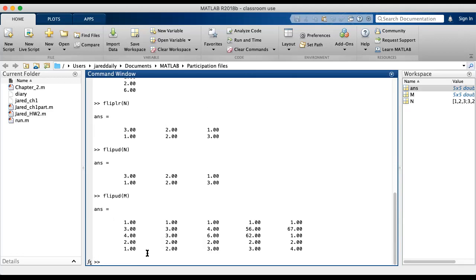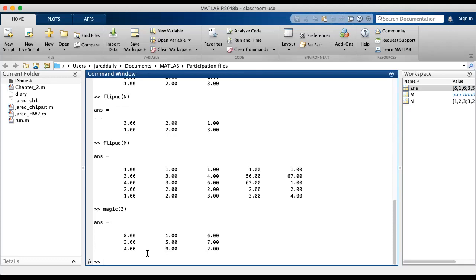And then there's the magic matrix. I've never really discovered a good use for this function in MATLAB, but MATLAB has a lot of things in it that are not really useful. They're just fun. But the magic matrix, if you do a magic matrix of 3, for example, it creates this magic matrix, right? So what is a magic matrix? Can anybody figure it out?